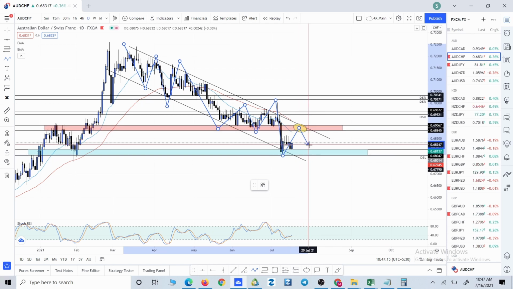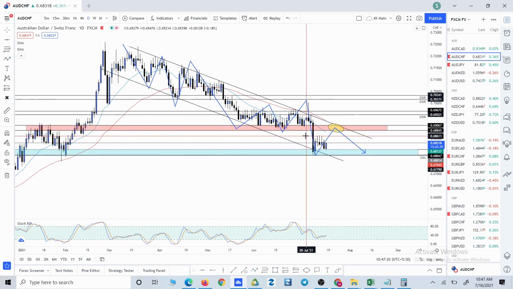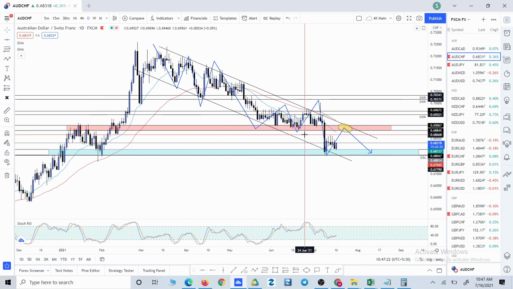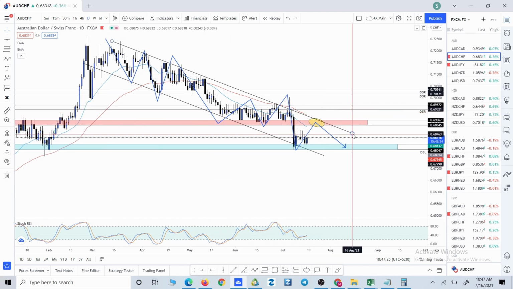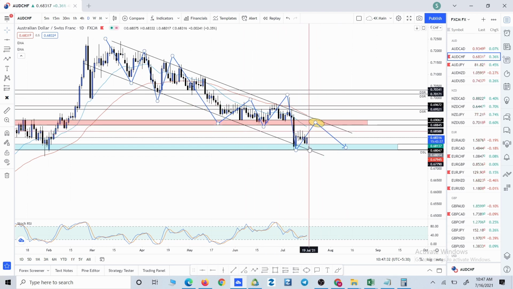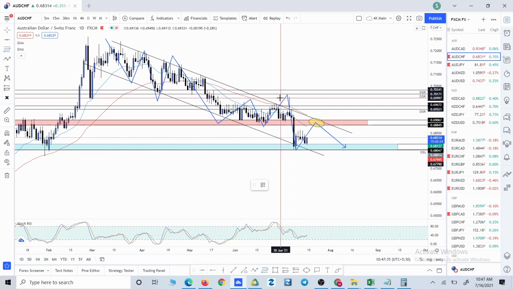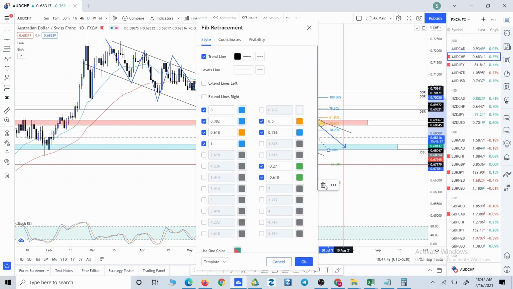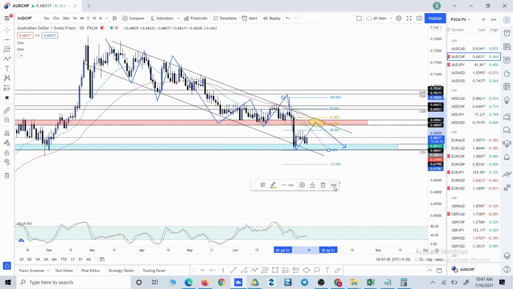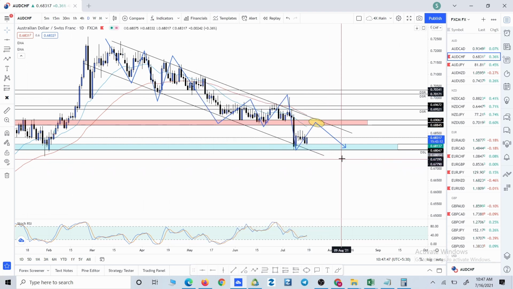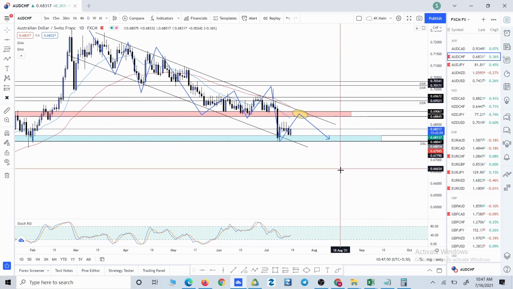And why is this yellow zone a high confluence zone? Because as you can see, this red zone is a quite strong resistance zone as it was tested multiple times. Also, we have this line of the trend channel, which is going to act as a resistance. Both EMAs are going to act as a resistance as well. At the same time, if we check the Fibonacci retracement from swing high to swing low, we see it's a 50 to 61.8 Fibonacci retracement zone. So it's a high confidence zone, friends. I'll still be waiting for the price to enter this yellow zone to look for any kind of shorting opportunity.